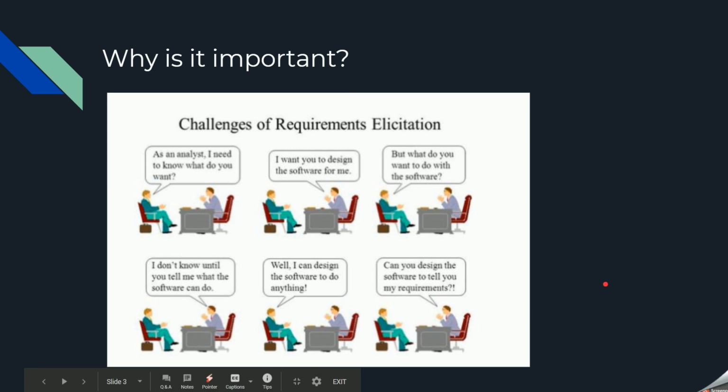You know what this reminds me of? If I can use an analogy, this is almost like telling a realtor, hey, I want to buy a house. And then the realtor goes, okay, what kind of house are you looking for? What's your budget? Are you going to live in it? And then the customer says, I have no idea. Why don't you tell me what kind of house I want? So this is a similar type of question. When you ask somebody what system requirements, capabilities or functionalities they want from the system, the customer just looks at you blankly.